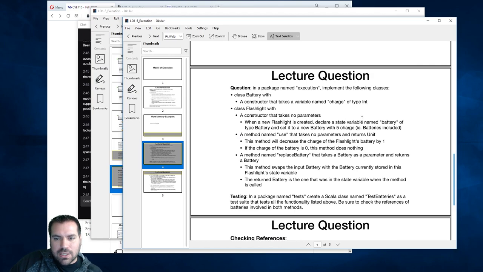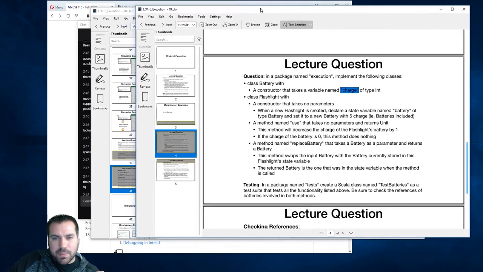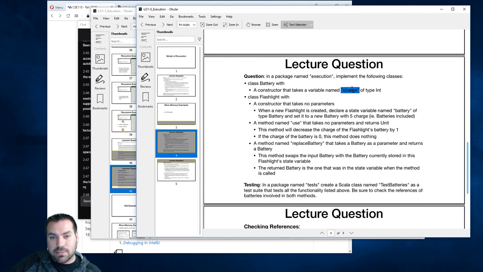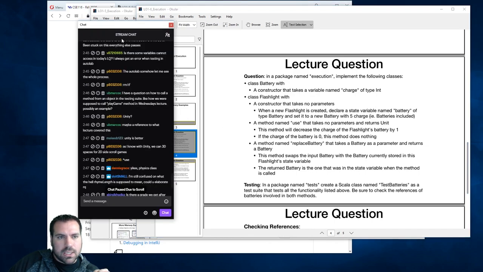With this lecture question, the battery one, I do name the variables, so you're more tempted to just check the charge instead of actually checking the reference. So this one is a bit more trappy because of that. And that's what a lot of students get tripped up on in this question. They think, oh, I have access to charge, I'm just going to check the charge. No, you still have to check the references. I'm just giving you this red herring. You do also have to check the charge to make sure it's being decremented by 1 properly and then zeroing out. But you also have to check all these references of the batteries. So don't get caught up in that and only check the charge.